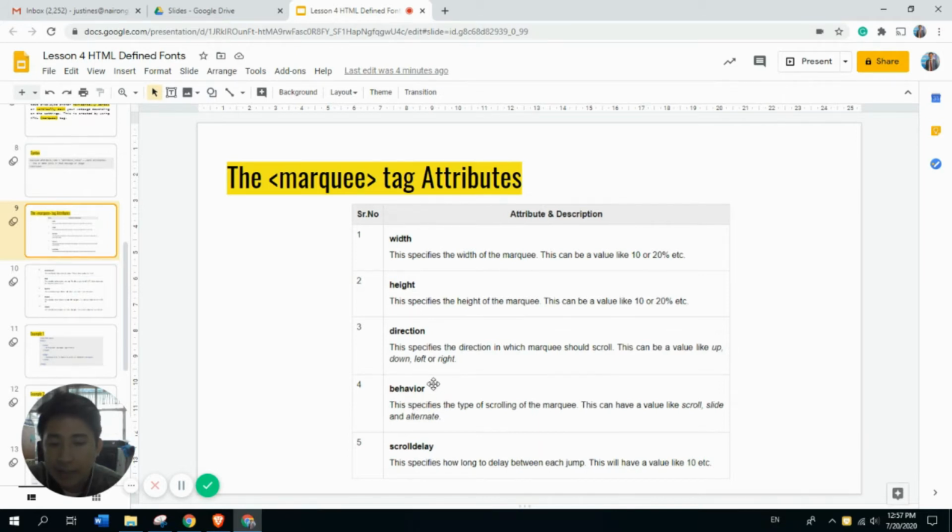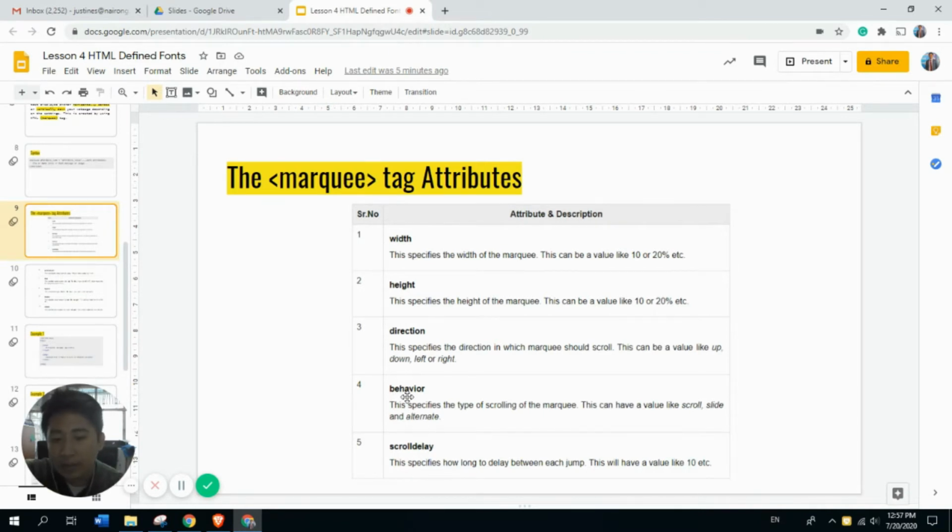And the fourth one is behavior. Behavior is another attribute of marquee tag. So what does the behavior do? This specifies the type of scrolling of the marquee. This can have a value like scroll, slide, and alternate. So you can see here that the values that you can insert inside this behavior are scroll, slide, and alternate.